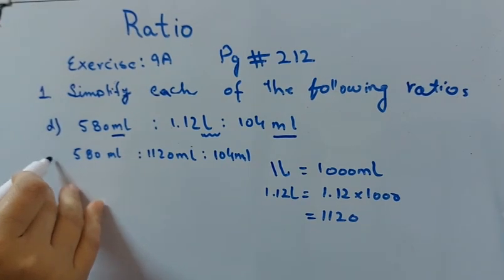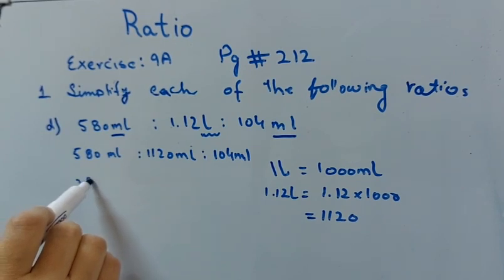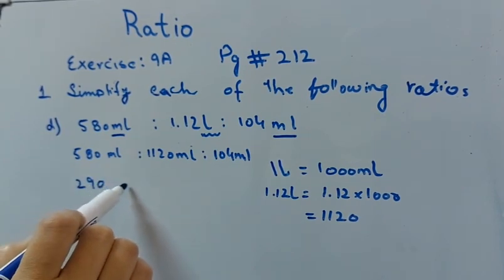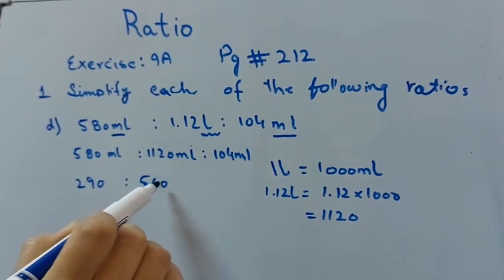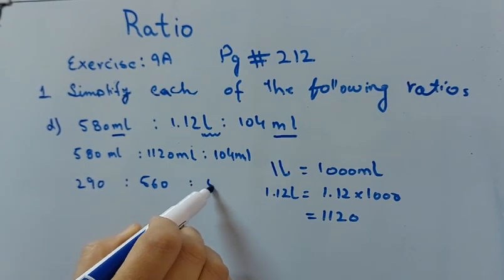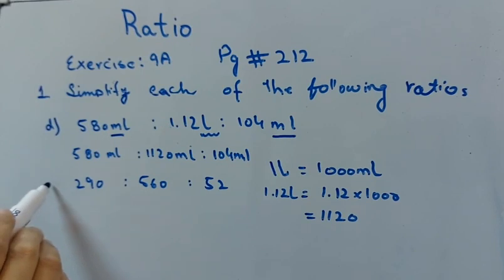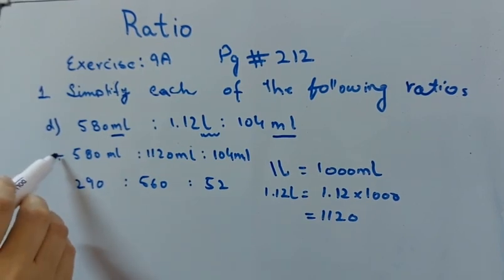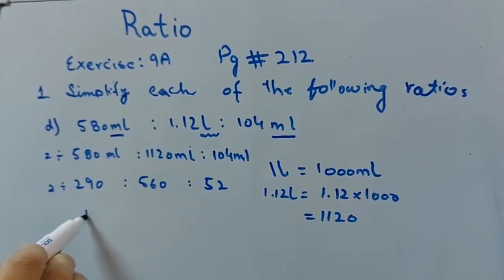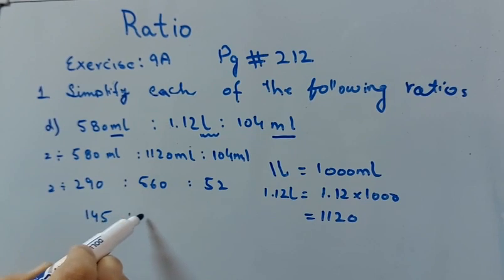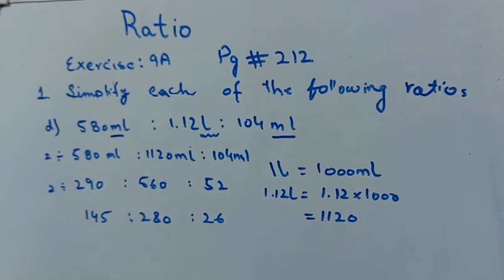So first of all, we will divide all the terms by 2. So 2 2s are 4, 2 9s are 18, and then 0. Okay, then ratio 2 5s are 10, 2 6s are 12, 0, and then 2 5s are 10, 2 2s are 4. Okay, again they are divisible by 2. So again we will divide by 2, divisible by 2, and here also divisible by 2. So 2 1s are 2, 2 4s are 8, 2 5s are 10, 2 2s are 4, 2 8s are 16, 0. 2 2s are 4, 2 6s are 12.